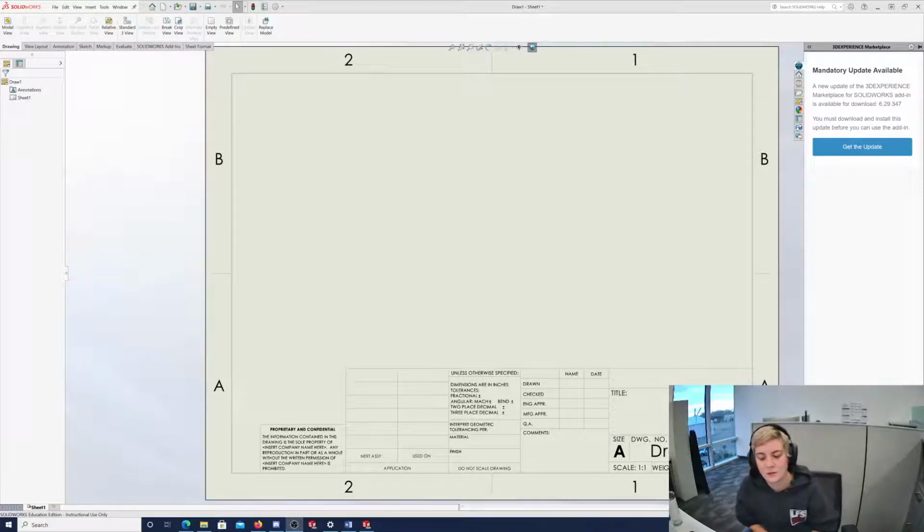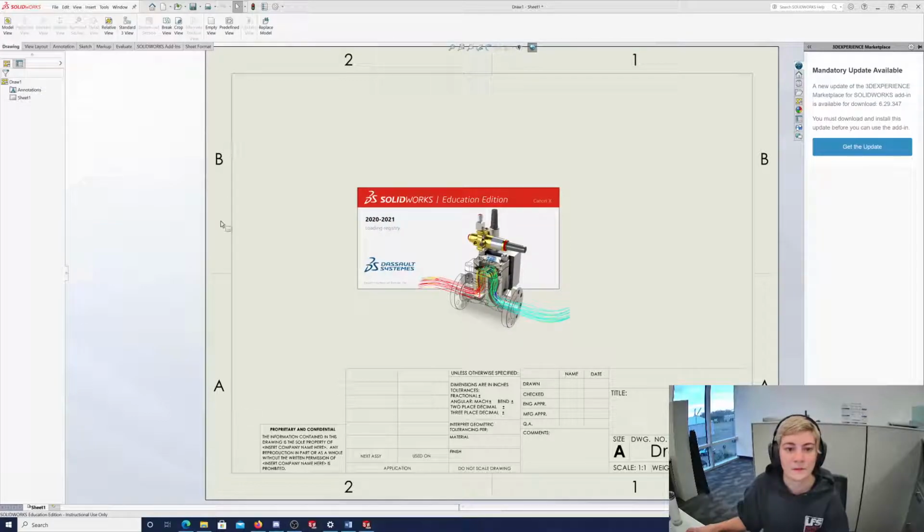Alright, so this week we're gonna do drawings. If you all want to go to page 16-2 in your book. The first thing with doing a drawing, hopefully you can all see my screen here, is you're gonna open a new file, but instead of doing a part or an assembly, there's a third option, which is drawing. So you would open your SolidWorks here.